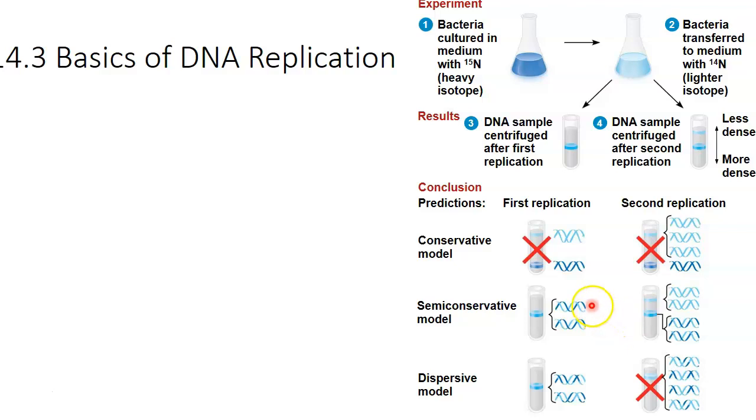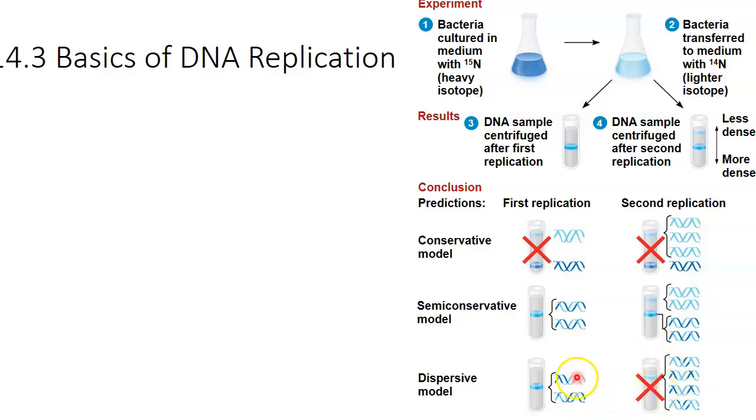So what would have happened was both of these strands of DNA would have come apart and would have served as templates. And so you'd have your two original blue or heavy strands here, each with a new strand. So this is N15 and N14, N15 and N14. And then this band up here would be made up of the light strands serving as templates for these. So you end up with two with both new or both light. So that makes sense. The dispersive model does not.